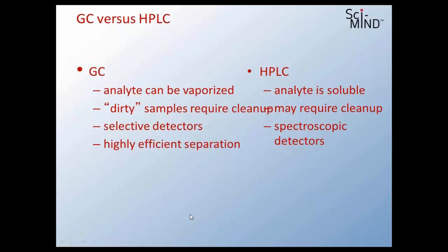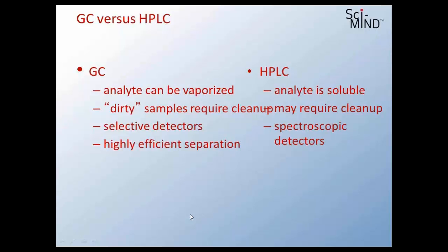I'll bet a lot of folks right now are thinking about ethanol, acetone, hexane. What if I suggested that for GC, say, caffeine were volatile, or 17-beta-estradiol, or cocaine, to name a few analytes that we worked on in drug testing? Those are volatile as far as gas chromatography is concerned. You can get those through a GC column, but they're not compounds that you think about as volatile. You may find in gas chromatography that there are compounds that you can vaporize that you don't really think you can.